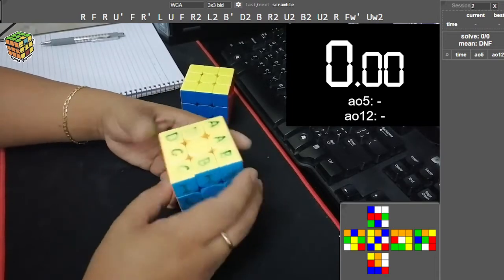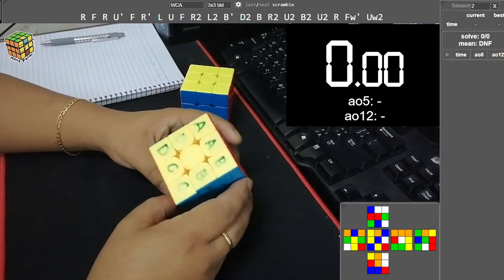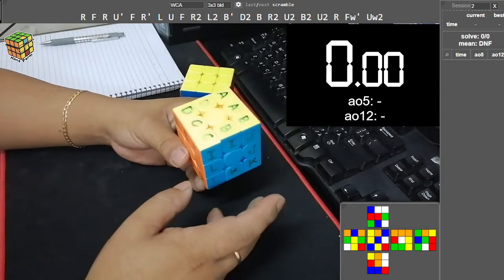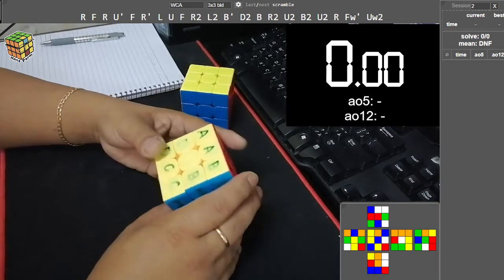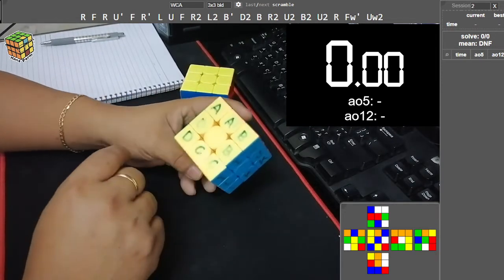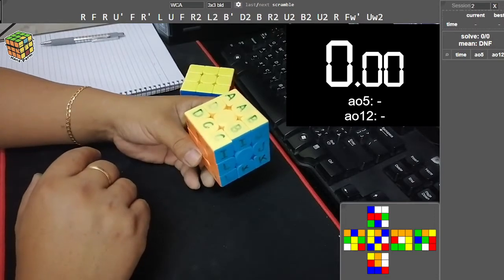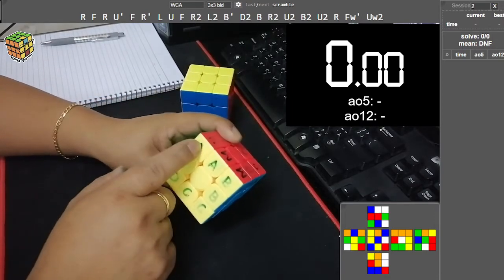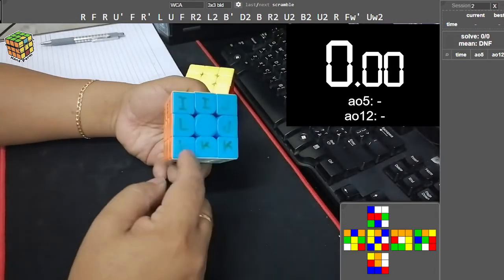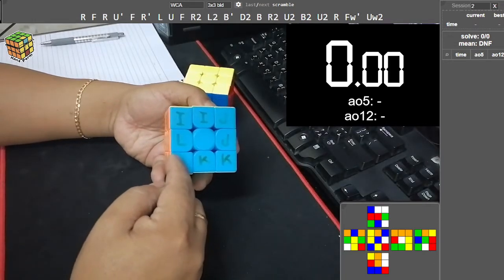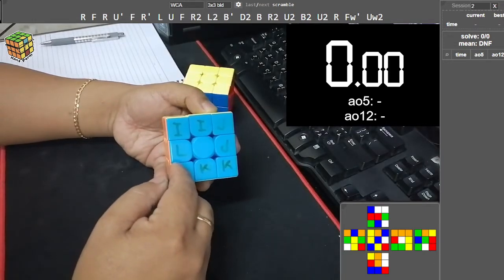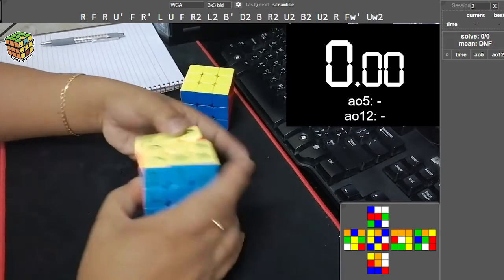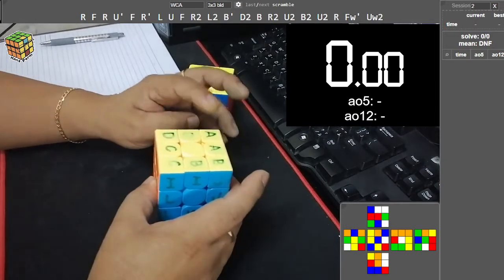Right. Now let's move on to corners. So the corners buffer and swapping will be different positions, because the buffer will be here in this A, and then the swapping position here in this L, right? So which means you're not supposed to move this side, because this is already the buffer position.